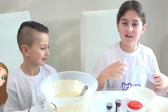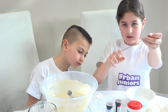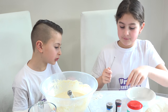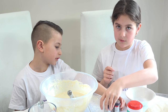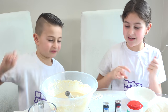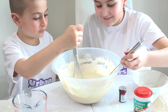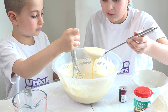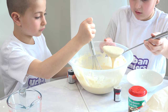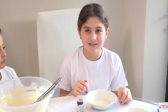So now we're gonna add our food colouring and we're gonna put this in the food colouring and then it's basically gonna scoop it up and we'll mix it again. And the colours we've chosen are red and blue. So he's gonna do blue and I'm gonna do red. And that's our first two chosen colours. So yeah. Let's do this. Bring it really close. Yay!